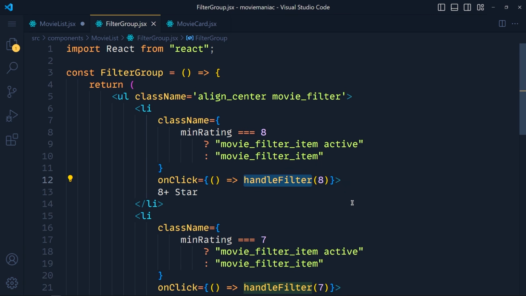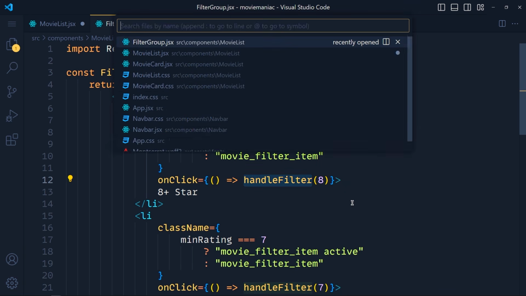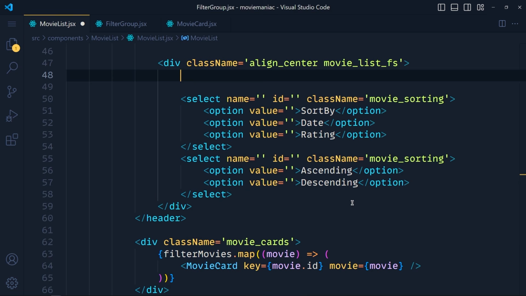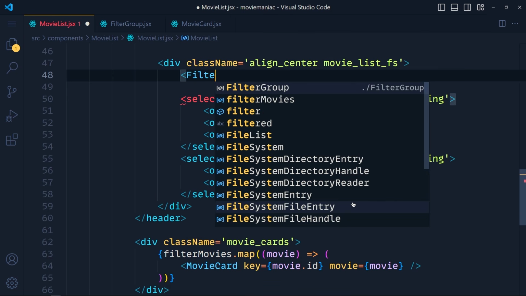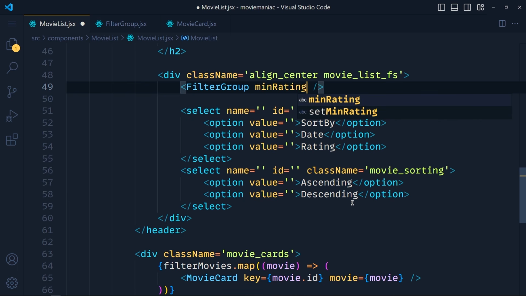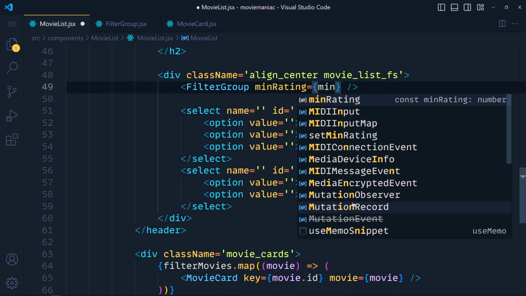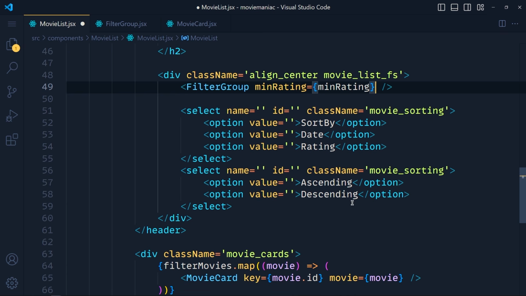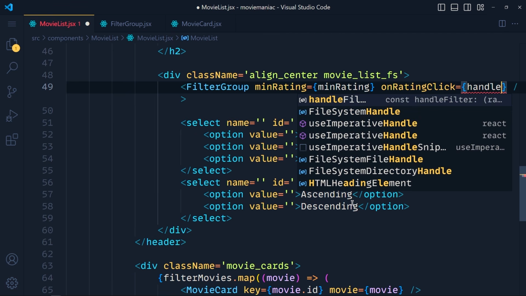So save this file and back to our movie list component, and here we add the filter group component. Now inside this we pass min rating equals min rating, and for handle filter we pass the prop on rating click equals handle filter.